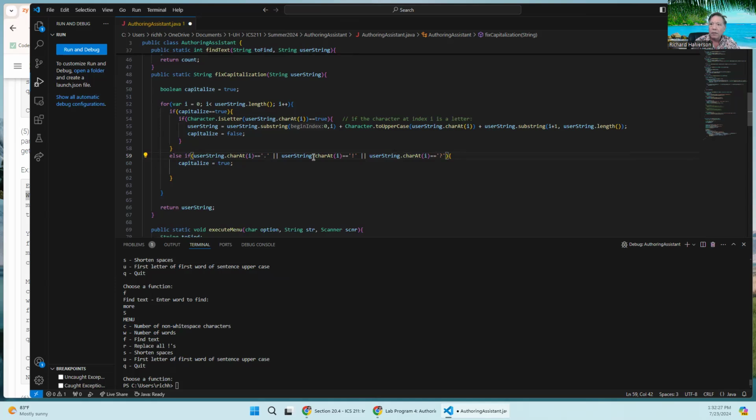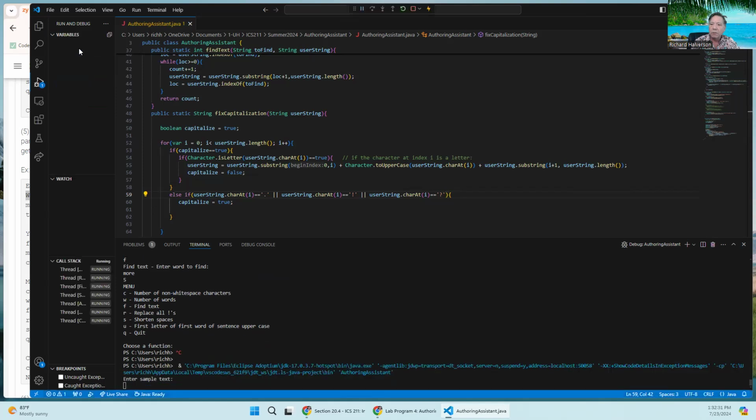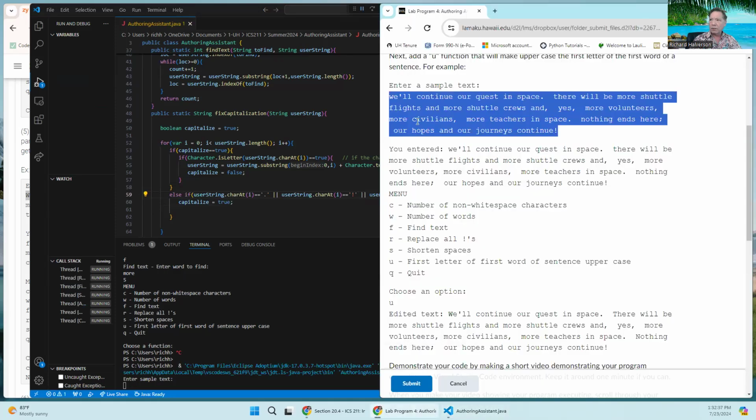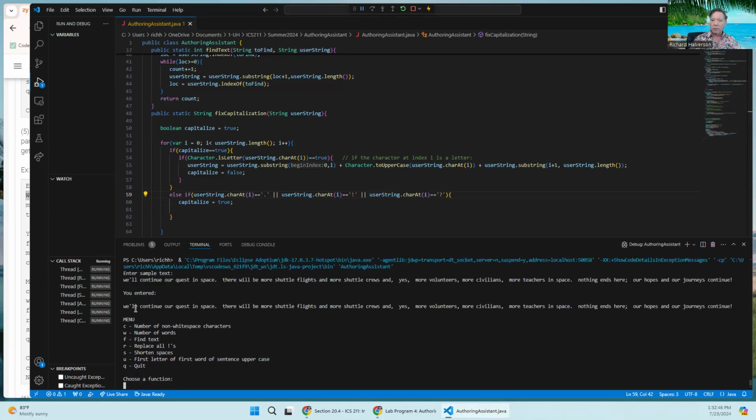All right. So I'm going to try to run this and see what happens. Okay, some sample text. I'm going to use this sample text. So there it is. This has some lowercase with no capitalization there.